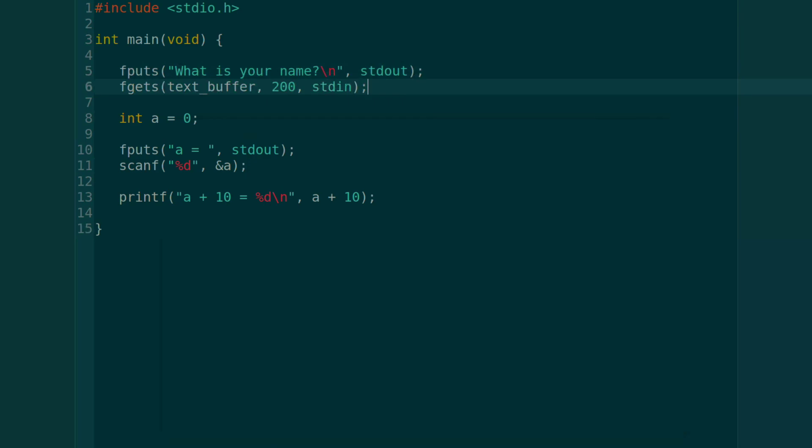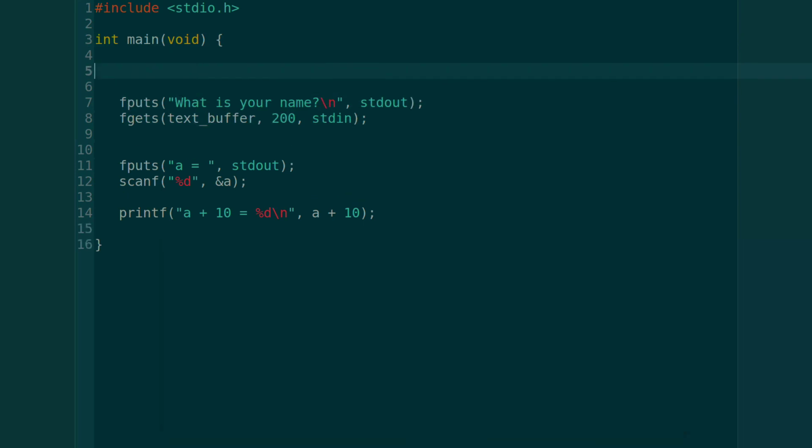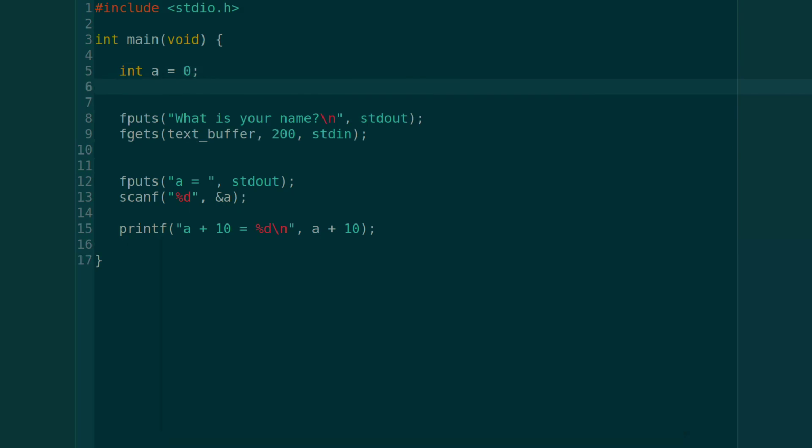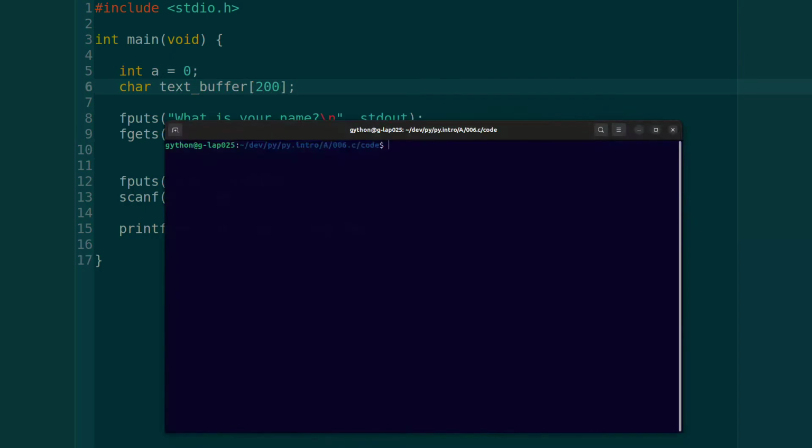The C language does not have a predefined string type. There is only a type called char, which represents a single character, but we also have a special syntax that allows us to define a variable representing multiple consecutive characters. This is called an array definition. So we will store our text in a buffer, defined as an array of characters as shown on the video. We enter the size of the array in the square brackets. This way, we inform the compiler how much memory needs to be reserved for this variable.